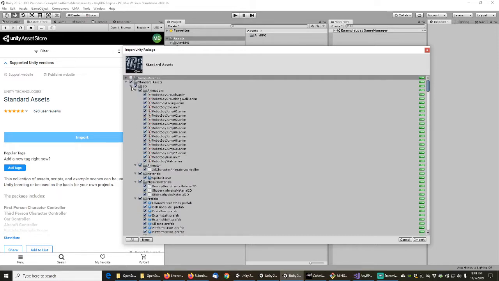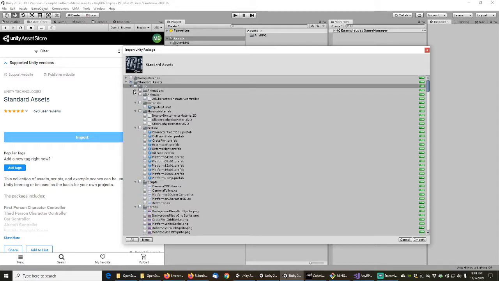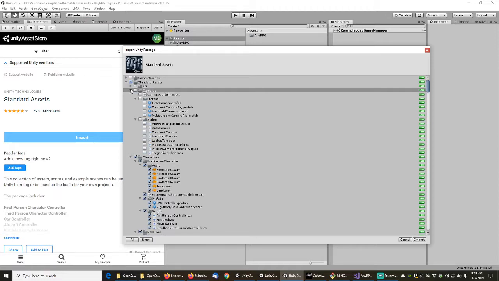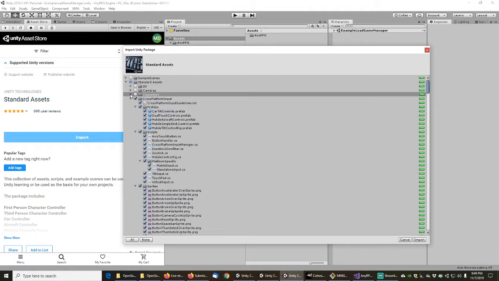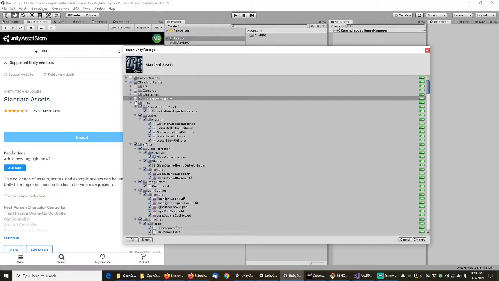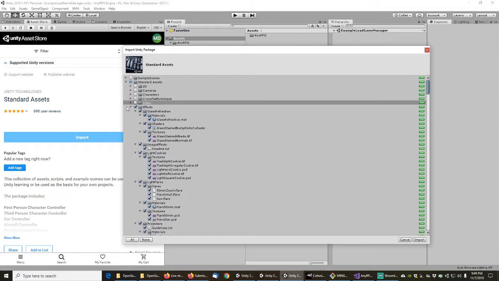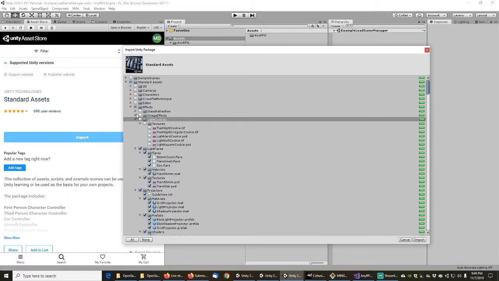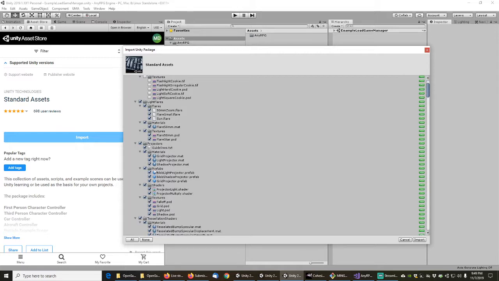Okay, so down to the standard assets. I don't know, is it in the 2D? Maybe not, maybe. Let's see, cameras, I don't think it's in there. Characters, I hope it's not in there. Cross-platform input, I bet it's not in there. It's probably not in editor. We have a glass stained shader there, but it's not that. But these shaders are all over the place, so how do I know that my projector shader isn't down? Hey look, there's my projector shader.